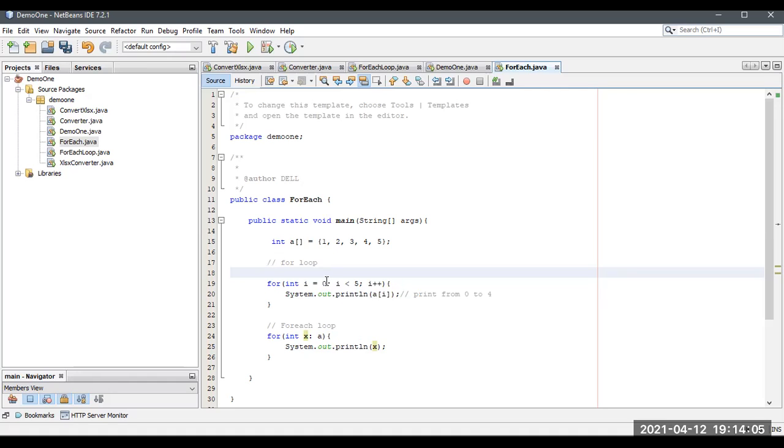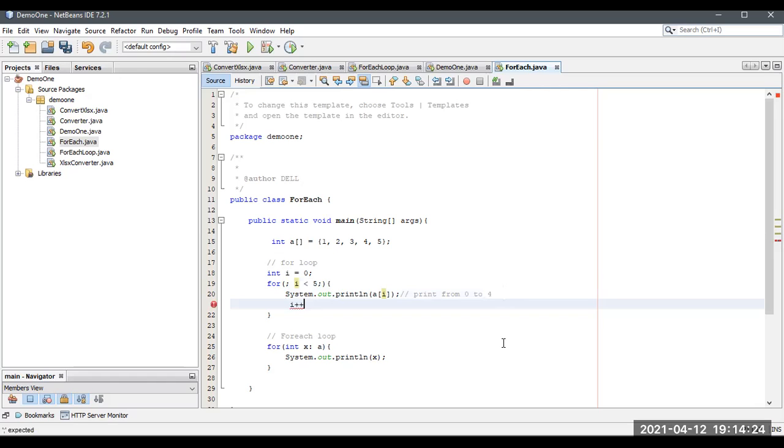We are having initialization over here. Now if you don't want to initialize inside that, this is another way for the declaration, i is equal to 0. And if you want to increment the value, you can write it in this way also. Okay, so this is enough for that. This is another way of declaring a for loop. The main difference is that there is no need of an initialization and no need of an increment.